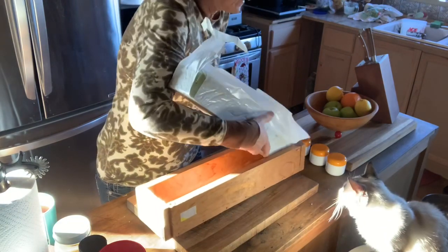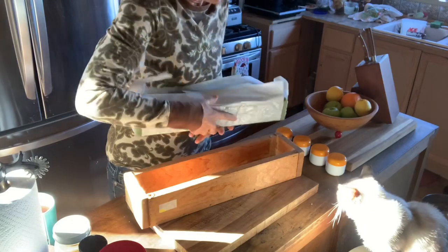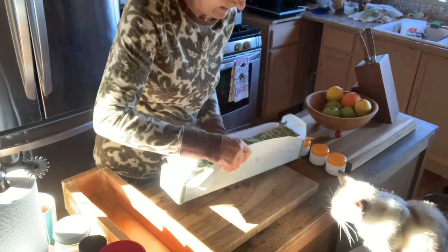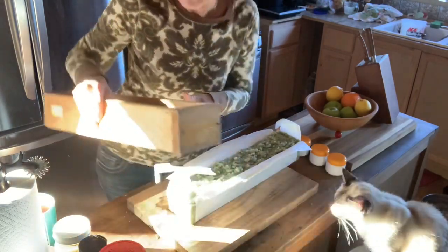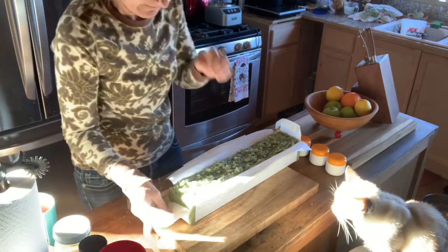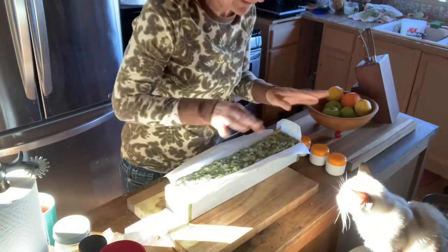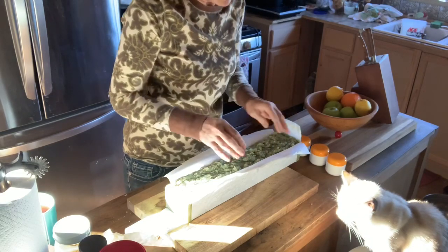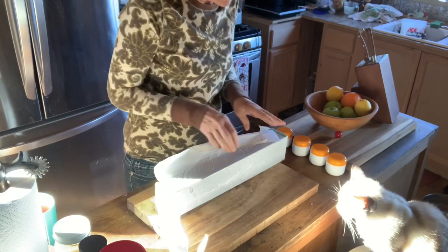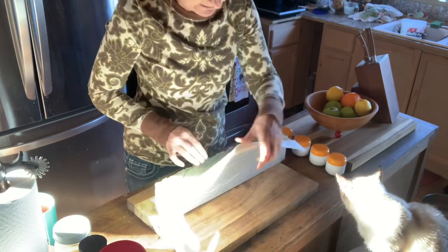It gets a little stuck. Like I said, it'd be a lot easier if the person had the wing nuts, but I've been doing this for so long I don't know any different. This comes off really good within that first 72 hours, and the quicker the better — 24 hours is the best. Otherwise it can even start to stick, so I really like to pull it off as quickly as possible.